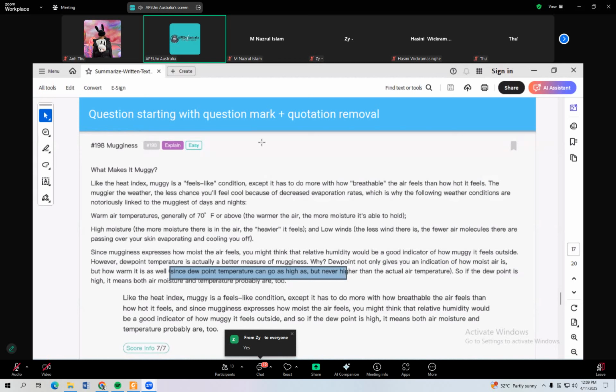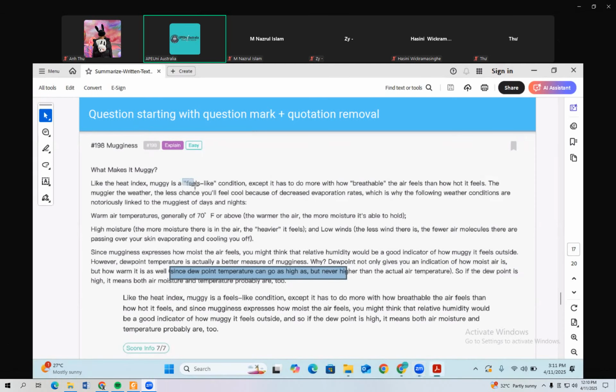Okay. Z, the things you have said, yes, I was just coming to that. If this type of parenthesis or this type of inverted comma comes in your sentence, if it's around any word, then just remove them and continue with the word. So let's say like this: the heat index is a feels-like condition.